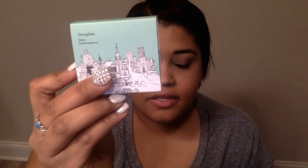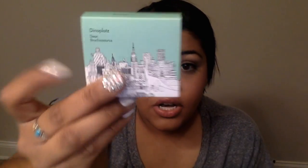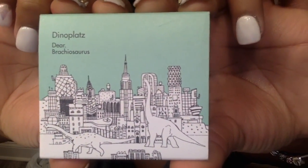They do sell Too Cool for School brands. I believe Sephora does as well. I do know that it's sold out. I just checked a few days ago. So, here's that. I think it's worth the time. My skin doesn't get really oily, but in the summertime it does. I feel like that's something cute. It's small. I can throw it in my bag and be on my way.